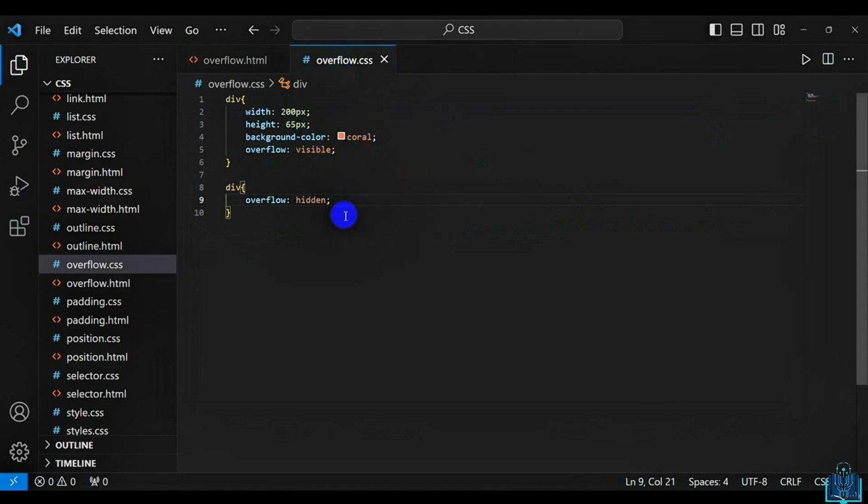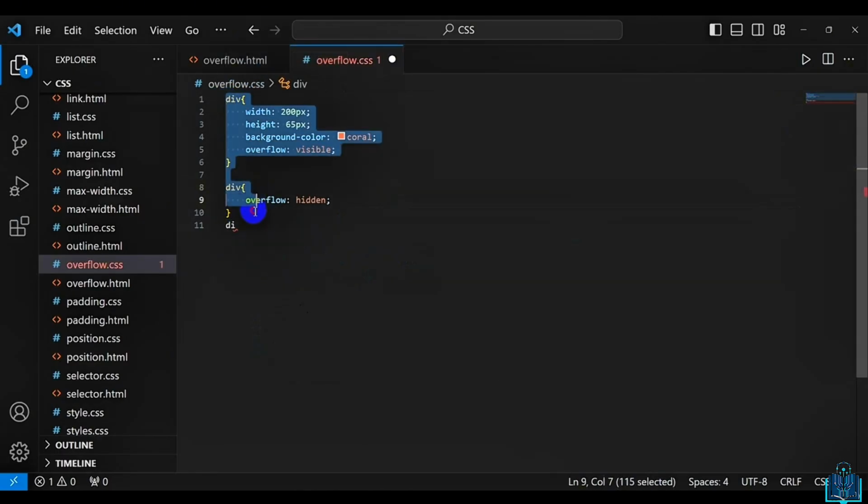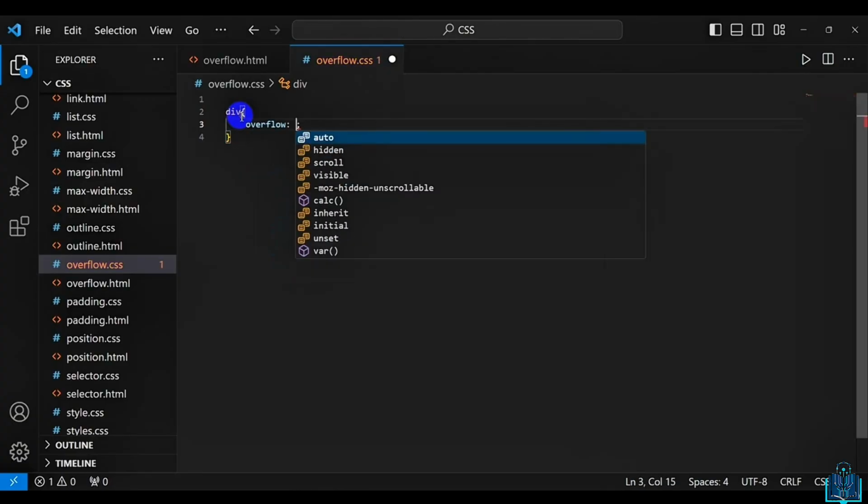And now I am creating another, overflow scroll. Setting the value to scroll, the overflow is clipped and a scroll bar is added to scroll inside the box. Note this will add a scroll bar both horizontally and vertically. So let's try it. I am creating the div, curly braces: overflow is scroll.